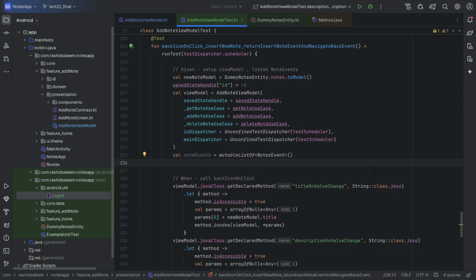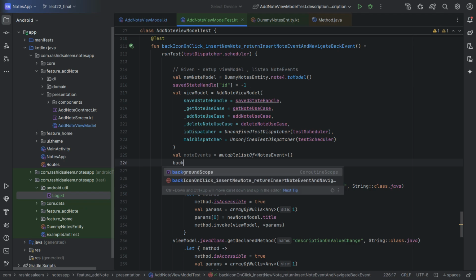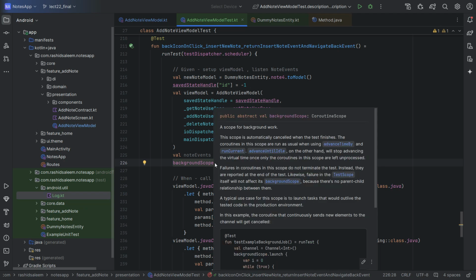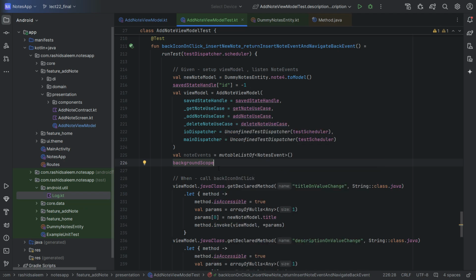And in here we need to collect those events which are coming through the flow. So we will use background scope here. I won't go into further detail or explanation of this background scope, because we have already covered this in our previous lecture, so you can see that lecture. The link of that video is given in the description below.